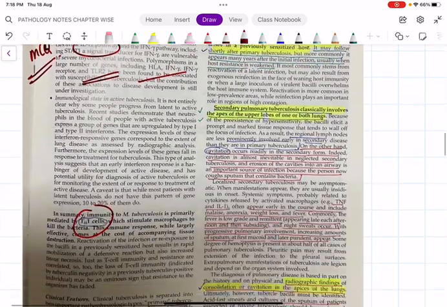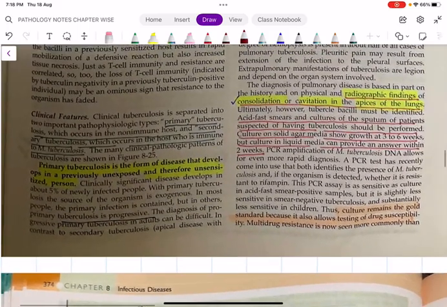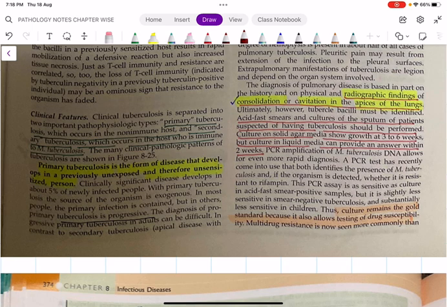So once this is done, let us now discuss what is primary tuberculosis and secondary tuberculosis. Primary tuberculosis means the tuberculosis which occurs in a non-immune host, and secondary tuberculosis is which occurs in the host who is immune to Mycobacterium tuberculosis. Simple. For example, I am now healthy. I am going to talk with a TB patient. Daily I am going and talking, 7 days. After that I tested positive for TB. That means I have not been exposed to tuberculosis before, right?